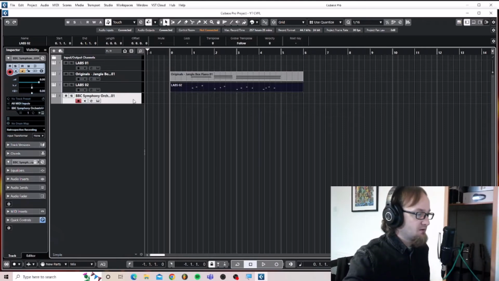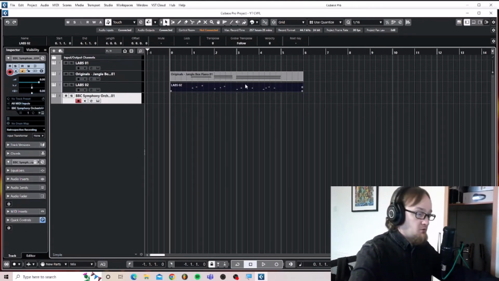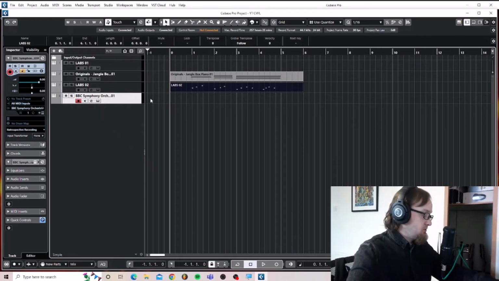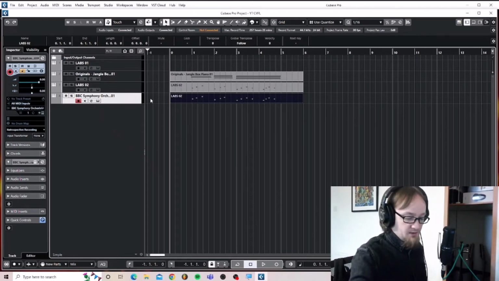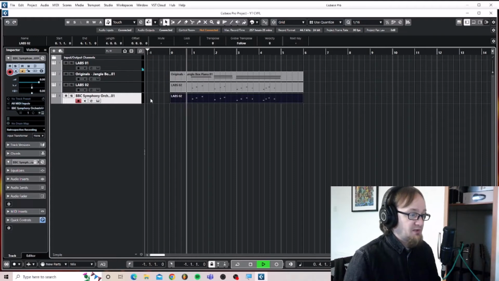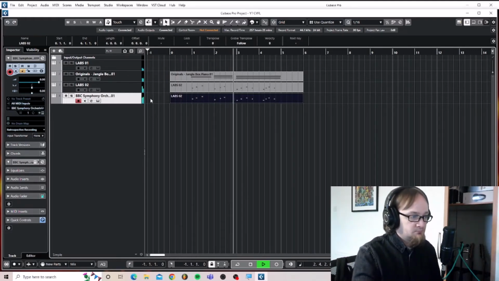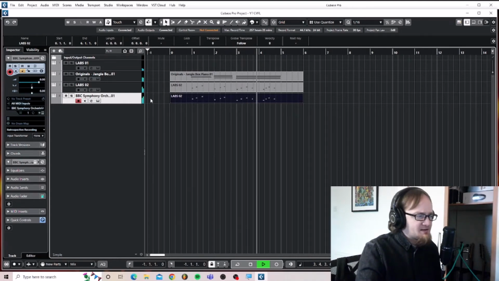We just have to make sure the thing we want to copy is highlighted like this. Hold Control and press C, and that's copied. And then make sure the instrument that you want to copy it to is highlighted in white, which in this case is this one. Then hold Control and just press V. And now it should be done. It's a little out of time, but that doesn't matter.